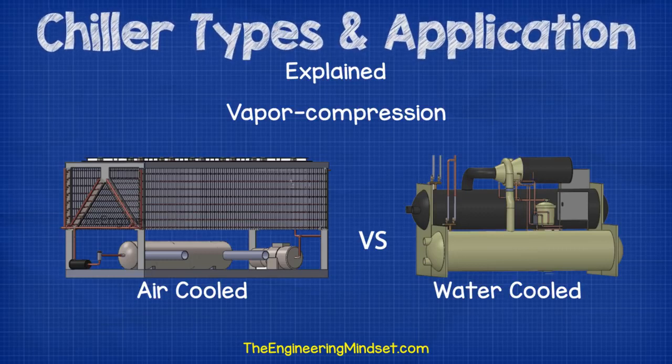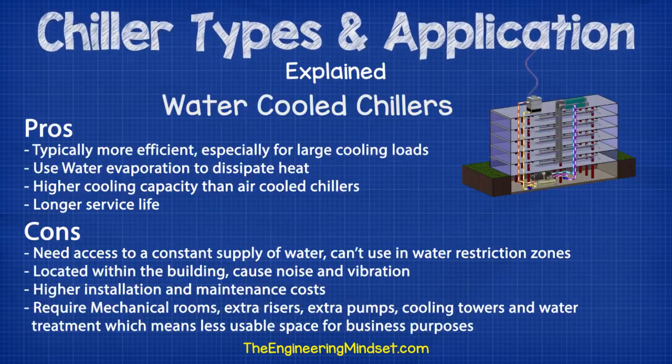Well, this really depends on a lot of factors, so let's have a look at the pros and cons for both of them. Now, some of the pros for using water-cooled chillers is that water-cooled chillers are typically more efficient, especially for larger cooling loads. They use the evaporation of water to dissipate the heat, which is obviously going to be less energy intensive than blowing air across a hot surface like air-cooled chillers do.